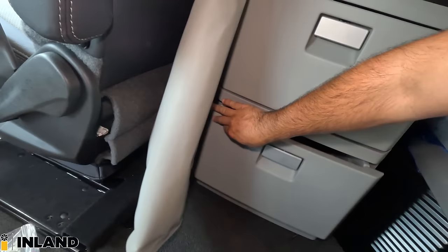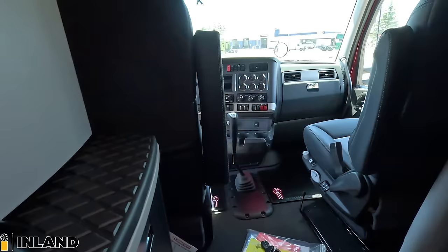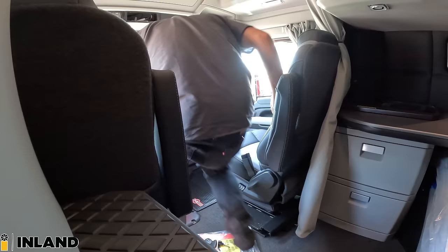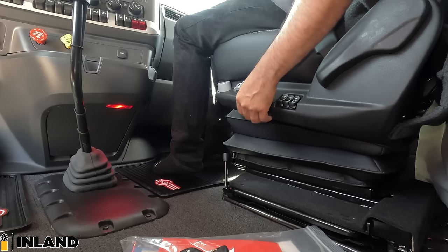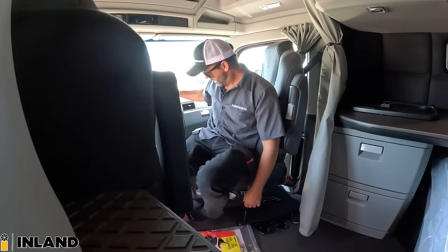So last thing I want to show you guys before I let you go is the swivel seat. So that swivel seat is a really nice option. I'll show you how that all works here. So first of all, you got to make sure there's air in the seat. So if you have this button depressed, you want to make sure that it's up and then you have some air in the seat. You want to slide the seat all the way forward and then just kick it back about 3 or 4 inches. Flip this little lever over and then she'll slide right around nice and easy.